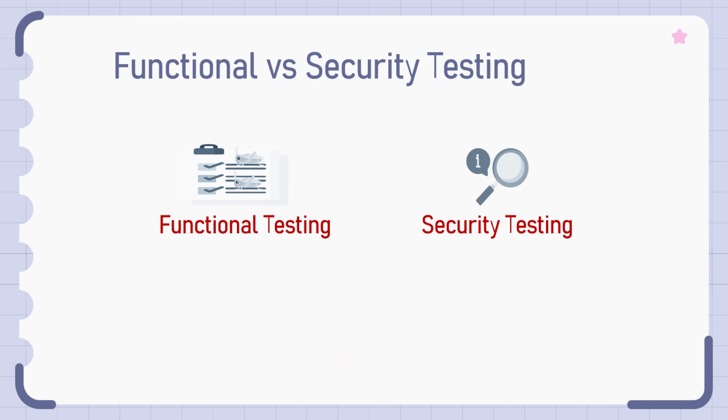So the outcome of functional testing could be what we call bugs or defects that arise due to the fact that an input supplied to the application did not bring back the expected output. But with security testing, the so-called bugs or defects, which in fact are security issues, are referred to as vulnerabilities. Now, a vulnerability is a weakness or a loophole in an application that could potentially expose sensitive or confidential information.